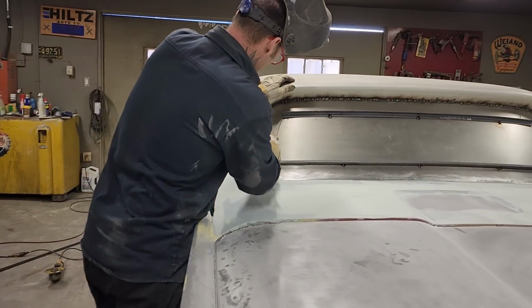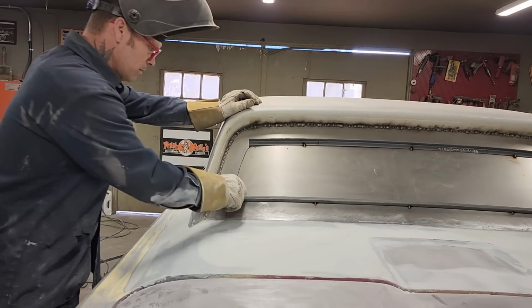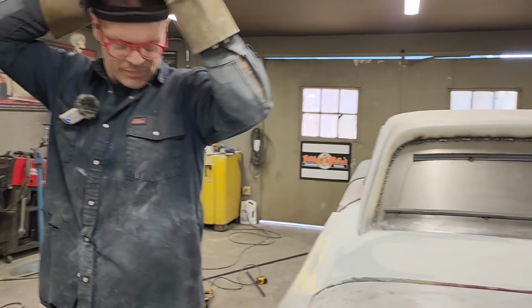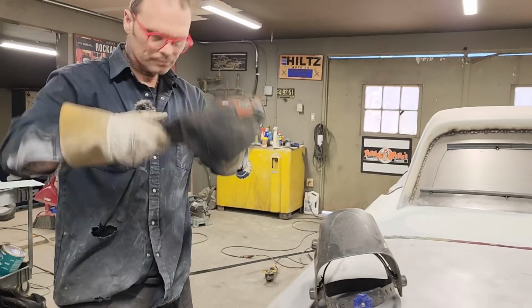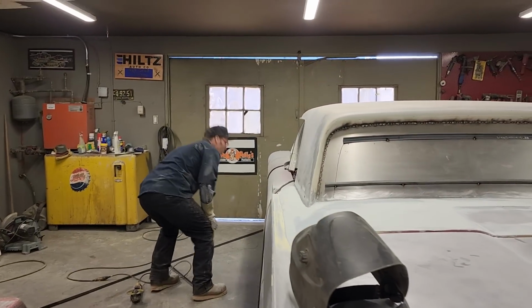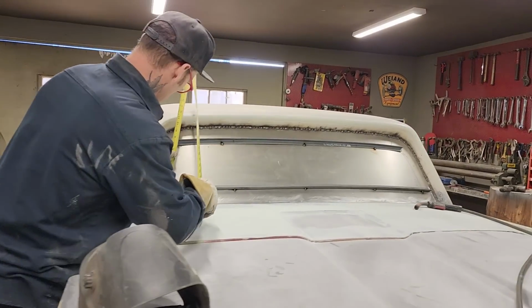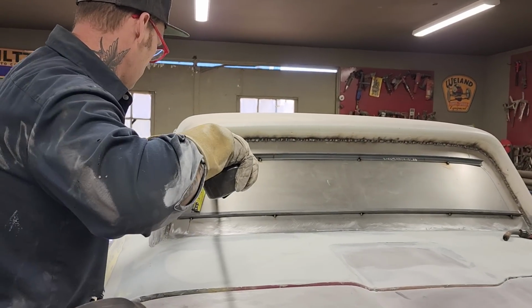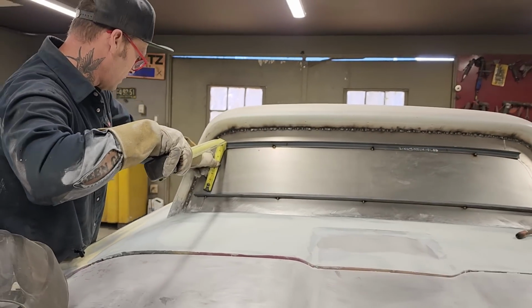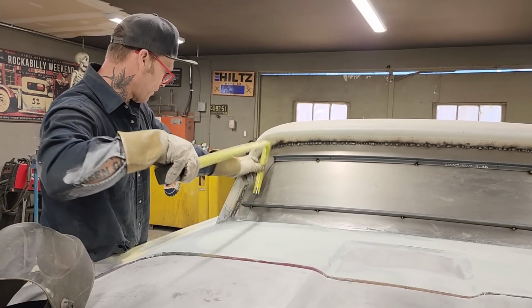Now we got a line here that we want to connect. And I'm going to connect it right before your very eyes. I'm hoping that we have the same measurement on each side. I'm hoping. We're going to say 7.5, and whatever's not 7.5, I'll have to trim it.